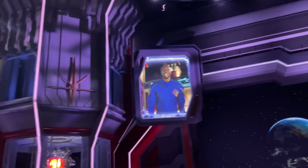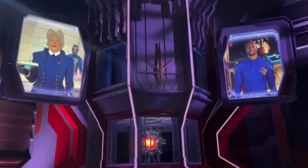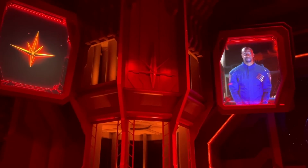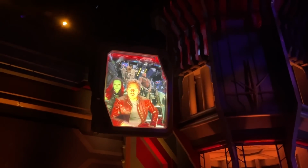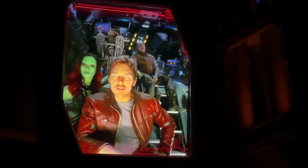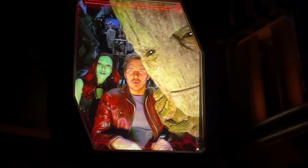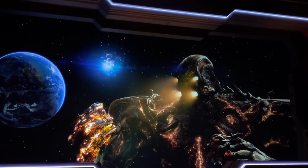The story of this ride is that you are visiting the wonders of Xandar Pavilion in EPCOT, aka a Xandarian pavilion, just like you would find with countries in the World Showcase, Xandar being a planet that's featured heavily in Guardians of the Galaxy. You end up getting teleported up to a Xandarian ship. All of these elements are super immersive, and the pre-show is a shocking level of immersion. So on theming, this one is gonna get a 5 out of 5.